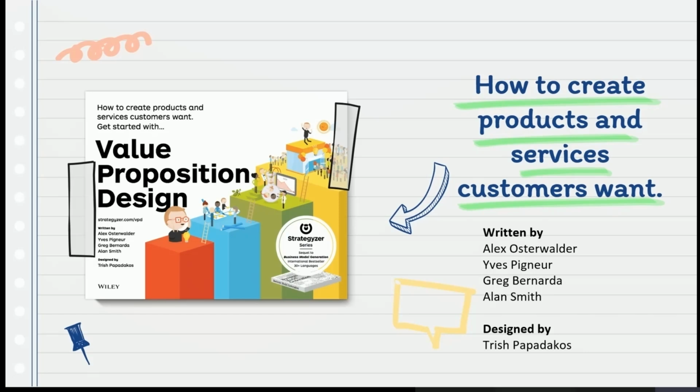This book is written by Alex, Yves, I'm not sure if I'm pronouncing their names correctly, Greg, and also Alan, and also Trish. So different authors wrote this book. It's a really amazing book, and they have a lot of online sources. I can also share with you the online version of this book.